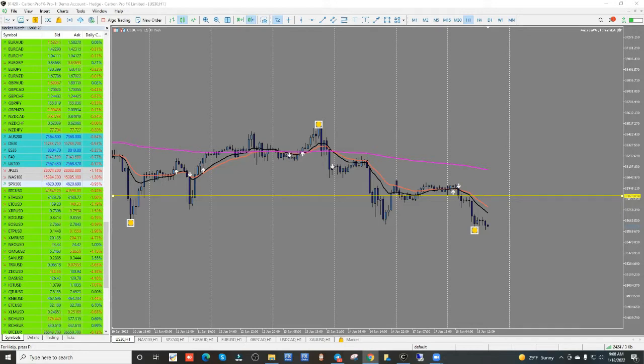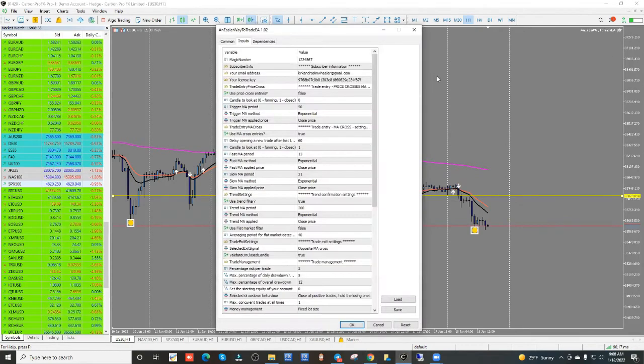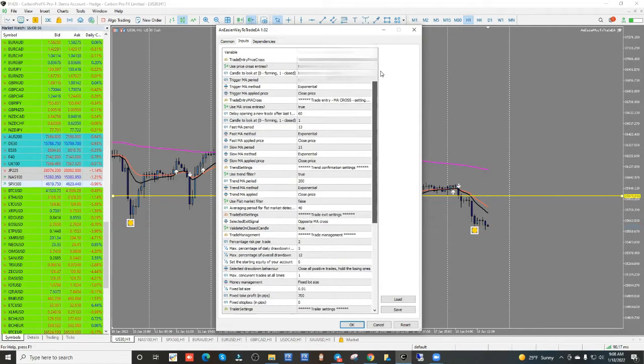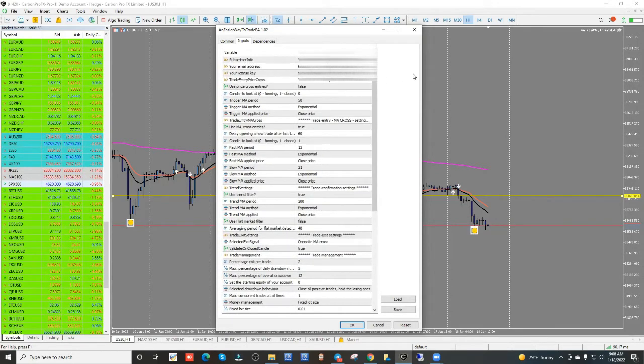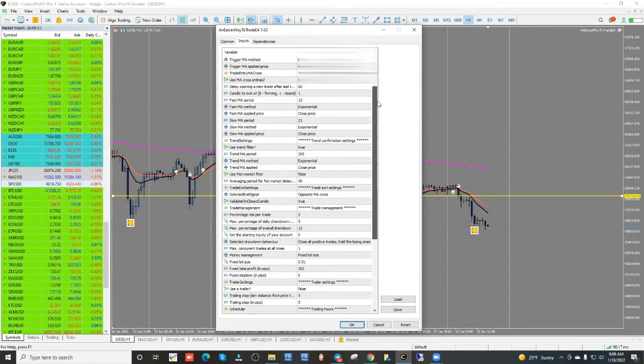Caesar says, when I try to load the set files, it will take away my EA. Okay, let me show you the reason why, and hopefully I think that's fixed on our new version. What happens is when you load the set file, it comes in, but when I loaded the set files, and you have to understand computers, I loaded them off of this template here. Well, it has that place for your email address and your license key. Of course, I got to take mine out. Once I take mine out, that leaves it blank. That leaves yours not in there.